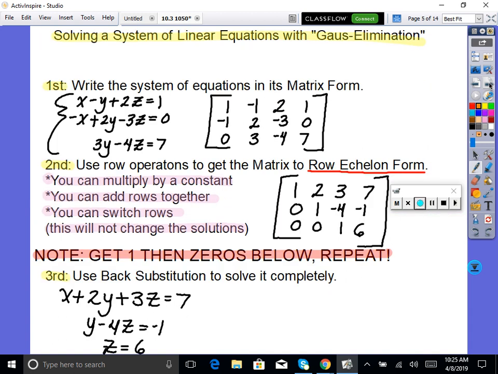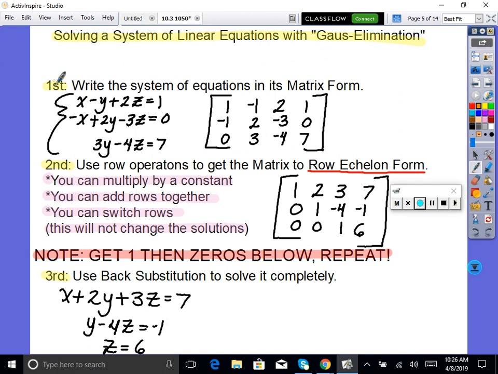Okay, here are the steps we're going to take. Now that you understand what row echelon form is and reduced row echelon form, here are the steps we're going to take to solve. So this is called, in your notes, I'd write solving by Gauss elimination. So we're solving a system of linear equations with Gauss elimination. So Gauss is the mathematician that realized that you can take a system of equations, write it in its matrix form with its coefficients, and then put it into row echelon form, and then that'll allow you to be able to solve it. So that's why it's given the name, Gauss elimination.